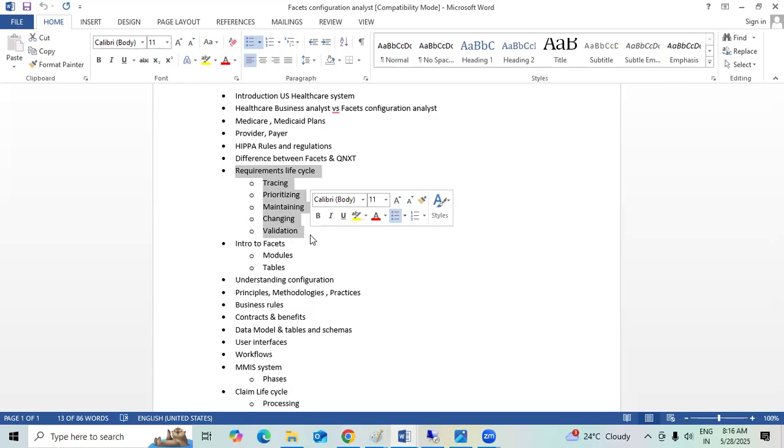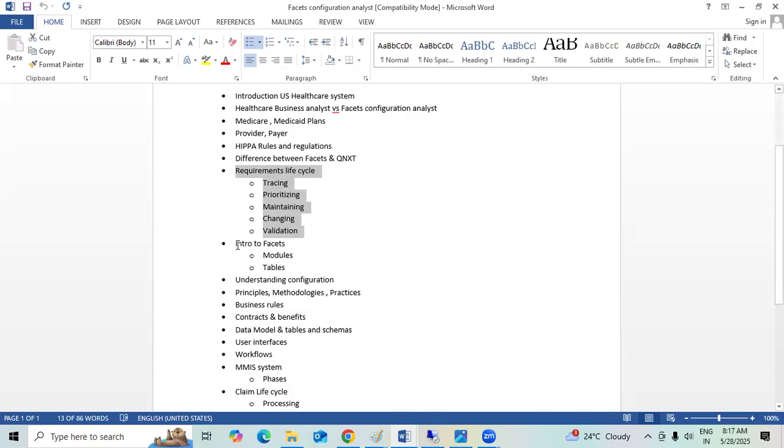So how are we prioritizing the requirements? High level priority, intermediate, as well as low level priority, all that, and how we are managing and maintaining the requirements, like preparing documents or writing epics and user stories, or any changes in requirements taking place further. At the same time, finally, how are these to be validated? How are the requirements that we have identified to be validated? So this is all part of requirement lifecycle management.